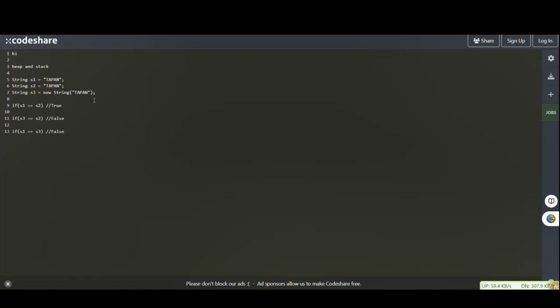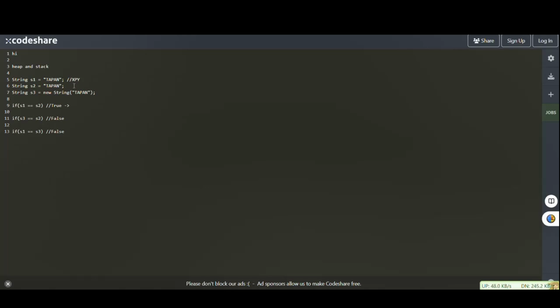Okay, so coming to the explanation part. Now coming to the first if statement. These are two string literals, and there's an area called the string constant pool. Under that, whenever this has been created, it has acquired some memory space, let's say XY.